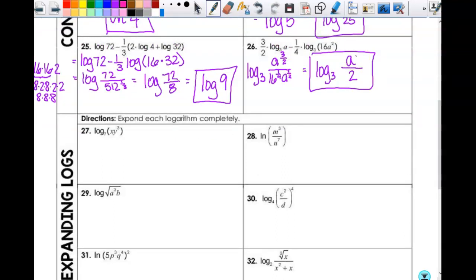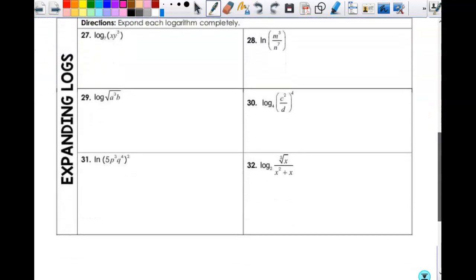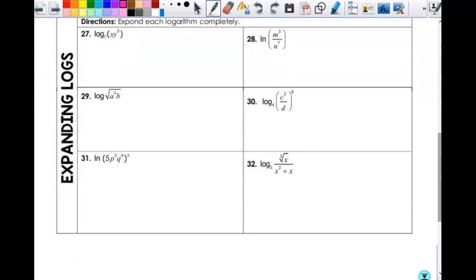Oh, so 16 to the 1/4 times 1. It's what? 16 to the 1/4 times 1. Oh, well, yeah. So you're saying this turns into a 1? Yes, okay. Yes. All right, so now we're going to expand. We're going to be British. We're going to expand these.